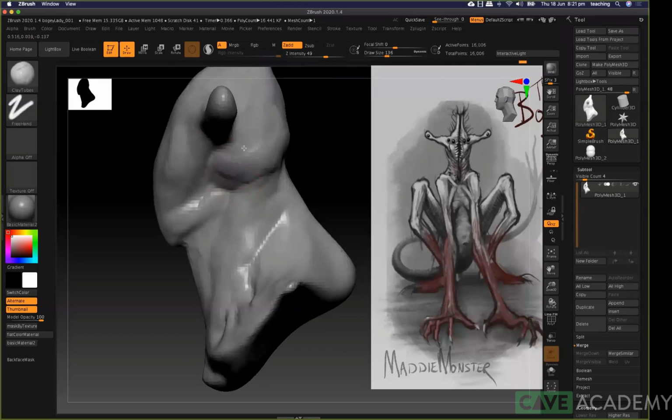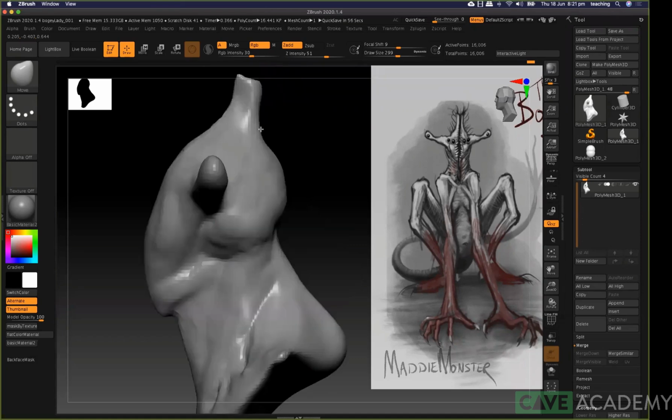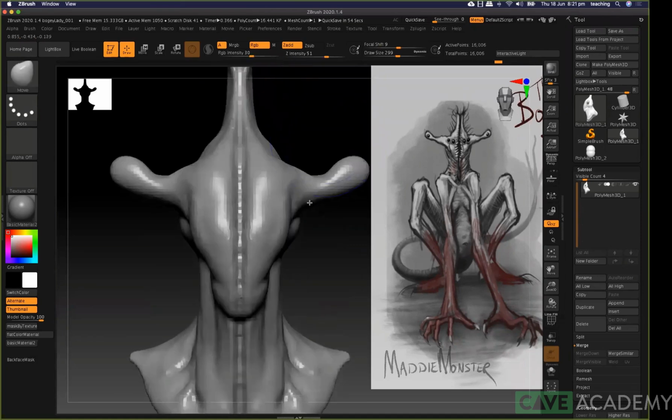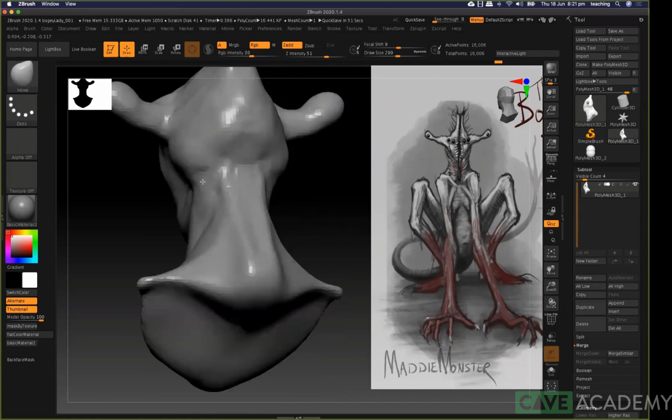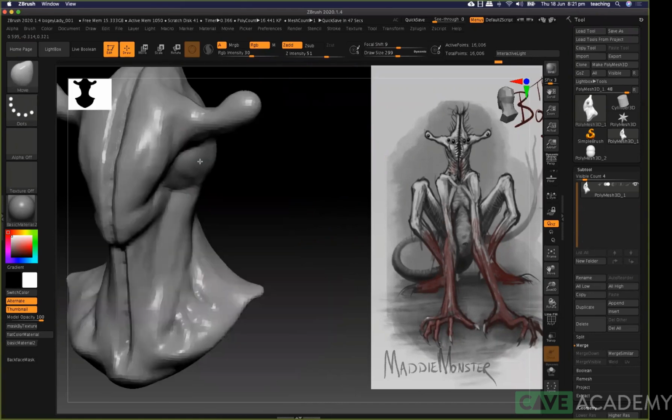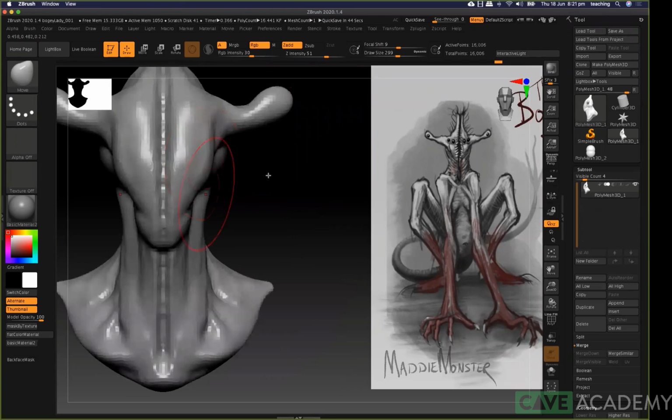The wings and the fingers changed. The number of fingers changed a couple times, so that whole area would have to be reworked. So I just had to go back and redynamesh my mesh, change things, and any topology that had been set up was no longer applicable. So if that's how you want to work, which is rare, people often don't like to work that way, nothing wrong with doing that.